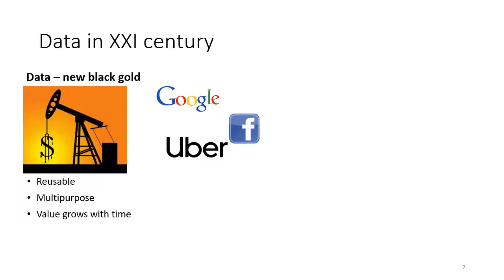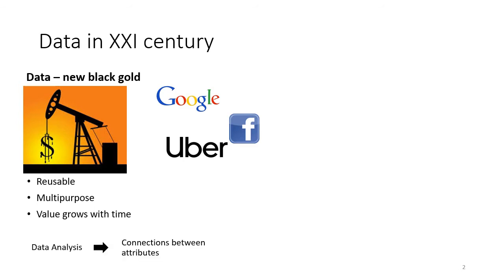As you probably know, data is the driving force for many modern businesses. For some of them, such as Google and Facebook, the analysis and collection of the data is the primary activity, while others use data to improve their services. The data is so important that sometimes it is referred to as the new black gold. However, as opposed to other black gold alternatives such as coffee and petrol, data has some interesting properties. That is, it is reusable, it is multi-purpose, and its value only grows with time.